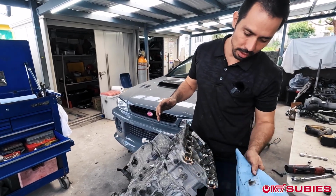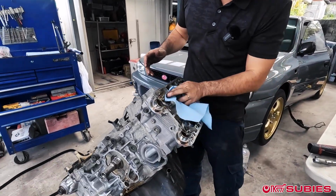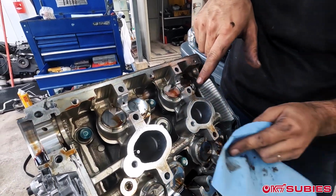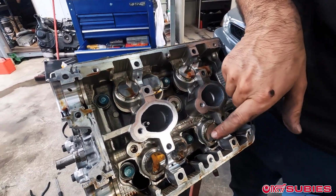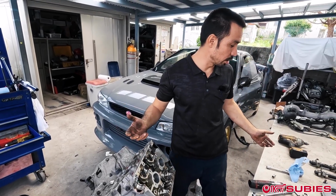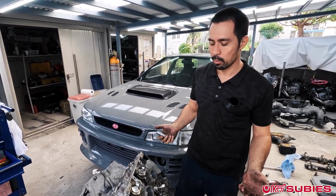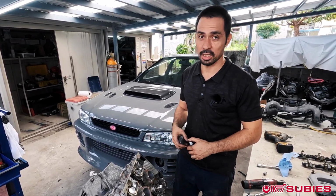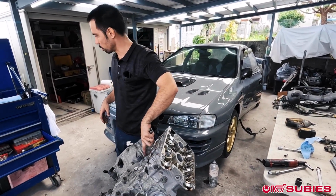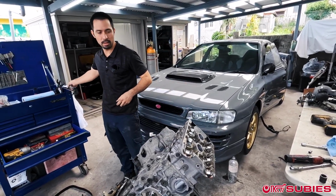And usually if it's a bearing failure, what I'll do is I'll take the oil off of here, and you can look to see if there's any deep scoring. And man, these are actually pretty clean, which is like the whole point of the video, debunking if EJ20K actually comes with forged pistons. Well, we'll see if it's stock, huh? If it actually has forged pistons or a different block in it, that'd be a different issue, but it won't. There's some stamping on here that shows me it is still an EJ20K.